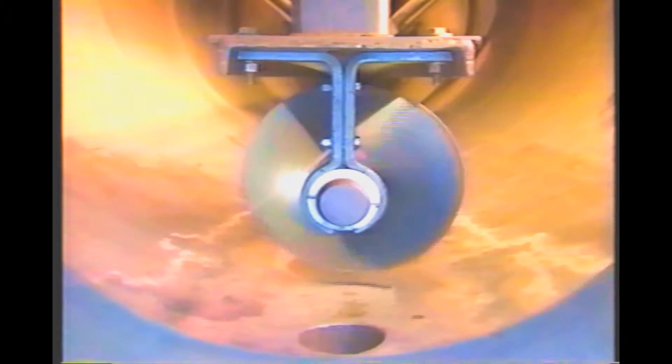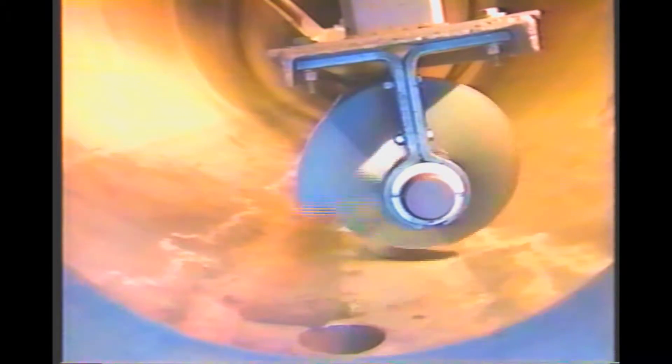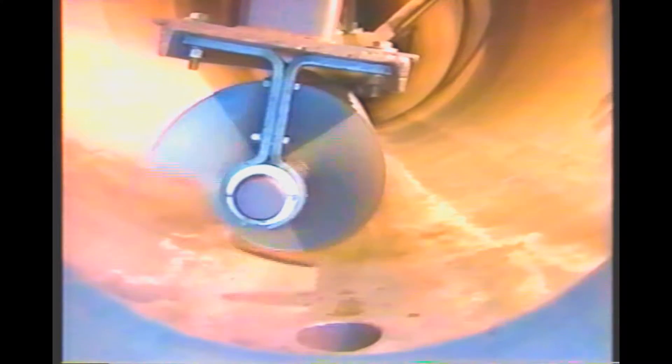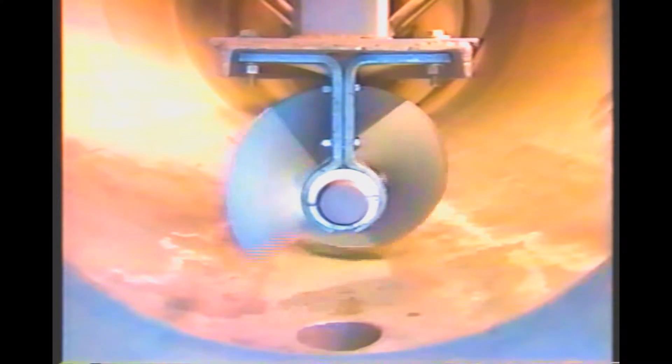Its success in handling solid concentrations up to 80 percent by weight is due to two actions. First, the auger pulls the material up from the bottom of the tank and directs a 12 inch stream to either the front or rear head depending on which direction the auger is turning. The material follows the curved head to the top of the liquid and then flows across the top to the opposite end of the tank. This constant movement prevents the solids suspended in the liquid from settling out, thus preventing solids from packing on the bottom of the tank.